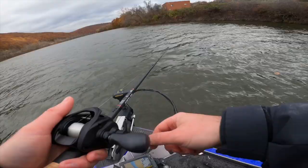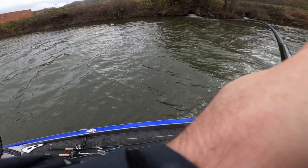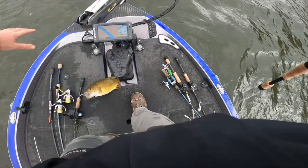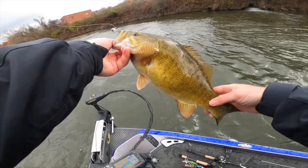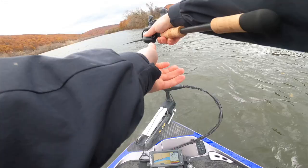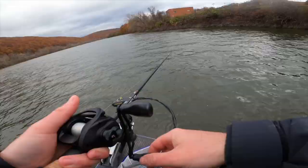Oh my gosh. That one's a butterball. Look at him. Look at how fat he is. Feeding up for the winter. Throw him back, we'll catch some more. Like I said, this little bait is deadly on smallmouth, especially when they're feeding up. Pre-spawn, post-spawn, this is like my favorite smallmouth lure ever.